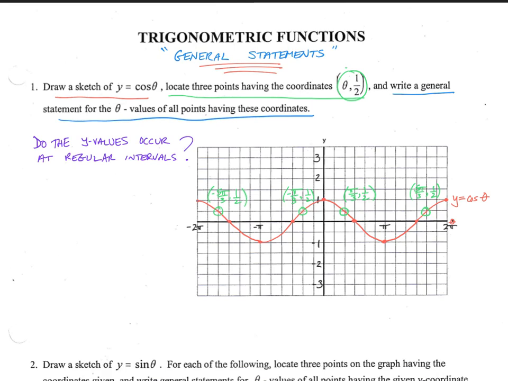If you can answer that question, then depending on how you answer it, that's going to dictate what we need to build. So, for instance, if your answer to that question was yes, they do occur at regular intervals, well, then that tells you that you only need one statement. And we ought to find that easier because only having to write one thing is quicker. However, if our answer to that question was no, then we're going to need to create two statements.